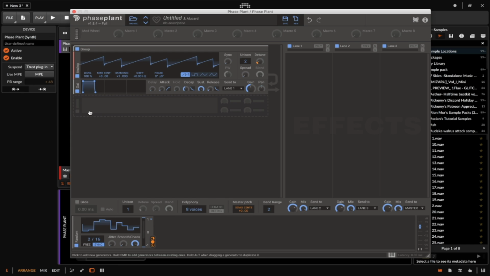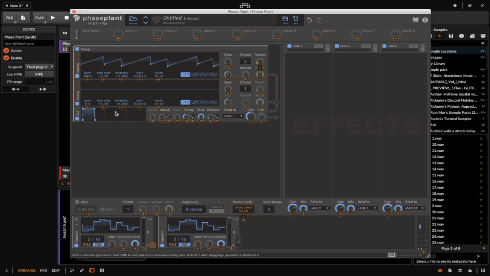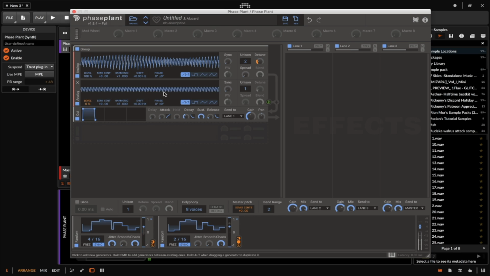So let's keep adding some stuff to this and see if we can come up with some other cool things. I'm going to add another one here, and I'm going to set this to a second harmonic and turn this down. I'm going to add another randomizer right here and barely turn this up to about 50%. So this will come in at random times as well. And then let's give that some jitter. And we're kind of on our merry way.